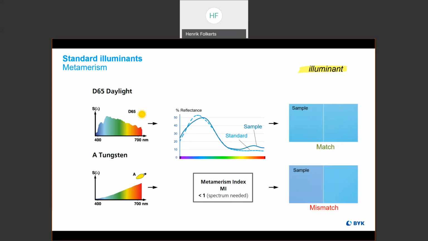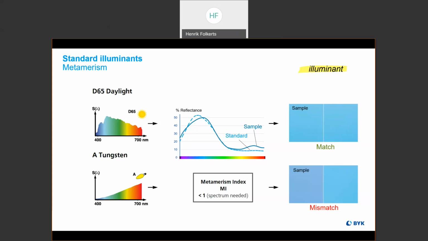And this happens easily when you use different coatings, for example, for different substrates. When you have textile and leather and metal substrates and they're all coated, then you use different coatings and automatically different pigments to reach the same color. So there you can expect to have metamerism.